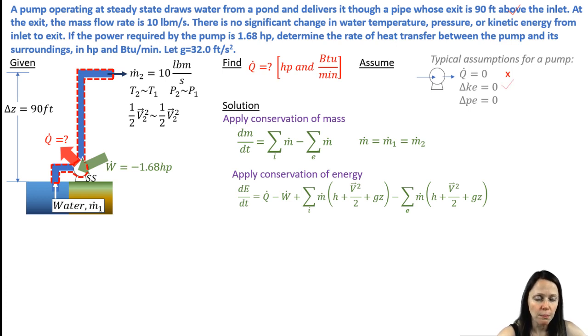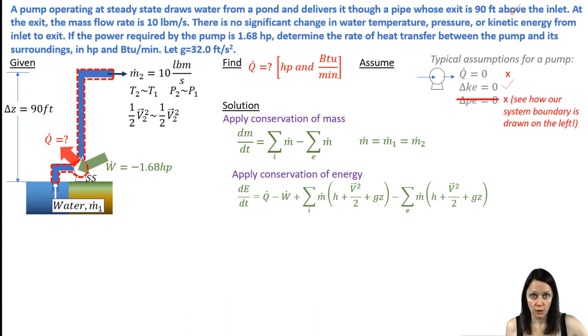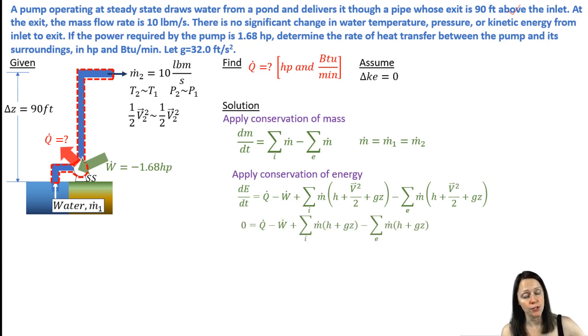And then I look at the potential energy change. Now, typically, if we're looking at just the pump, if you just draw your control volume, your system boundary around the pump itself, no, there's not a significant change in potential energy from the inlet to the outlet. But the way we've drawn our control system, our boundary, we see that yes, we absolutely do have a change in elevation, a change in potential energy, because our system encompasses not just the pump, but the piping from the level of the water all the way up to 90 feet. So I can't ignore those things. So really the only thing out of that I can ignore is the change in kinetic energy.